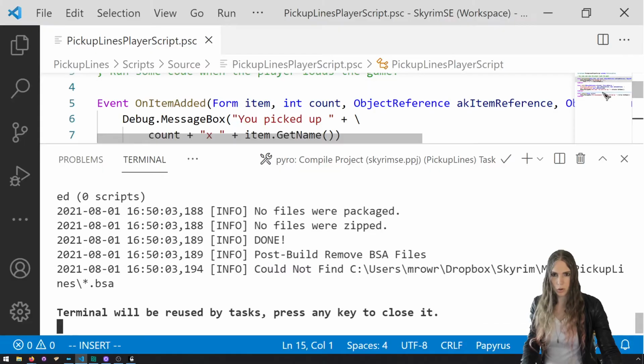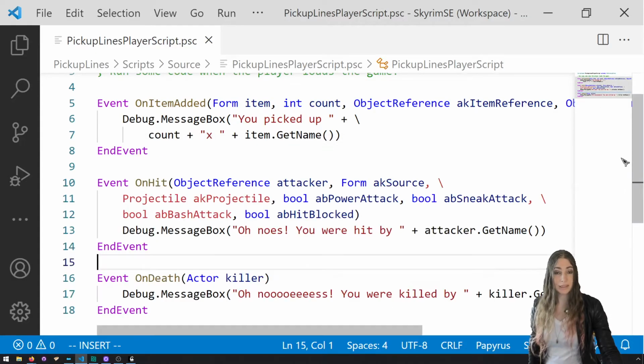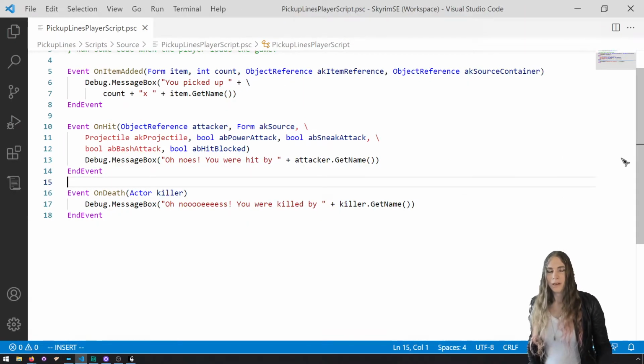Let's go back to our code. We saw this in the last episode. When we had an object reference, and this is the same for an actor as well, same in both cases. If you have an instance of a sword and you say sword.getName, like an object reference.getName, it won't give you the name. It'll just give you empty. If you've got an actor and you say actor.getName, it won't give you a name. You need to get the base actor. So what we do is this.